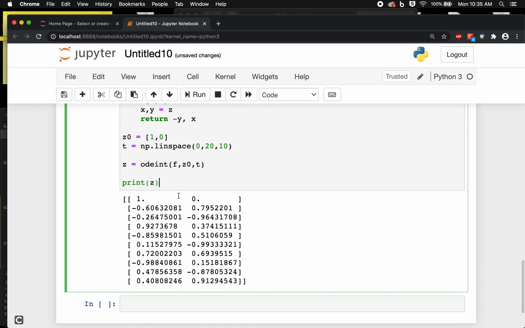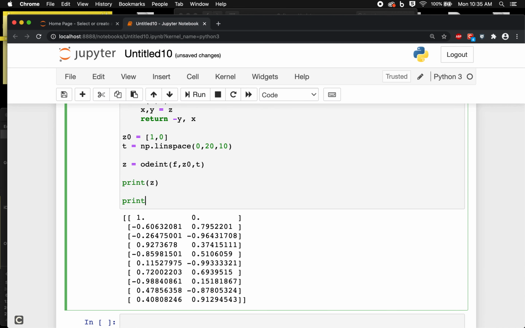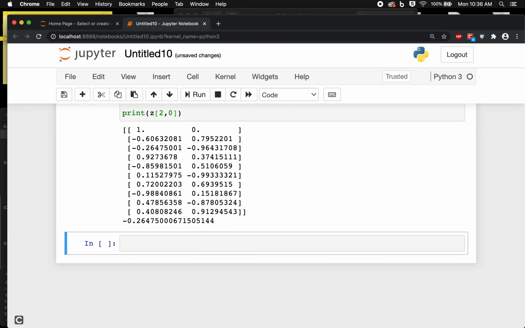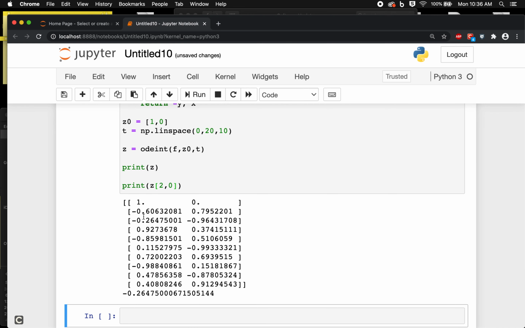And so if I want to access, say, this element right here, the way we count is the first index is the row number, so it's 0, 1, 2. So we can put a 2 there. And because it's a NumPy array, we don't actually have to do bracket and bracket. We can just put a comma. And then if I want the first element, I would put 0. And I'm going to get back that first element, which is minus 0.264.